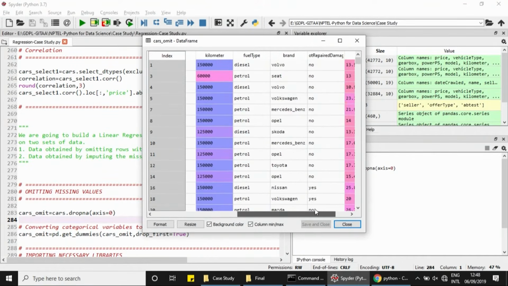For instance, if your fuel type is diesel, petrol, CNG and LPG, you have 4 categories here, then I am going to generate 4 minus 1, which is 3 more columns out of this. One column will be fuel type underscore diesel, the other column will be fuel type underscore petrol, and similarly you have columns generated on it. Now the value under each of these columns will be 0 or 1. 0 if it is not present and 1 if the value is present.